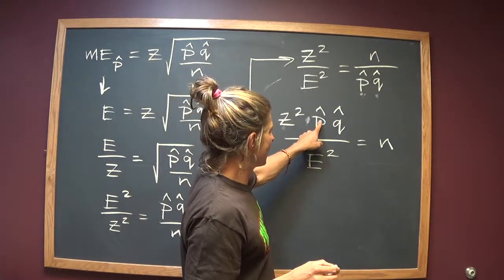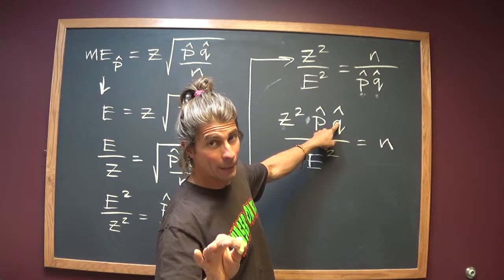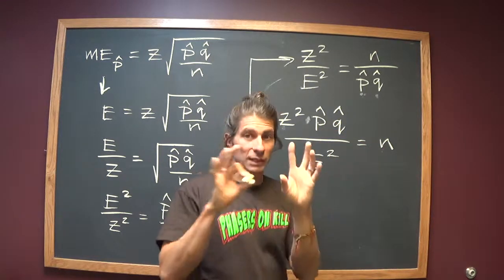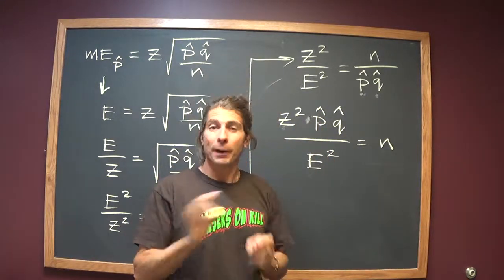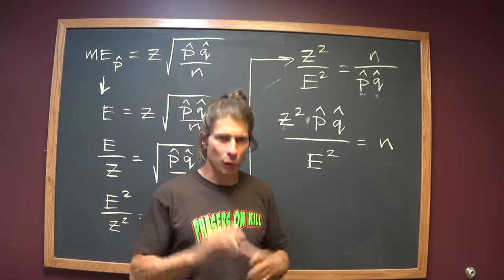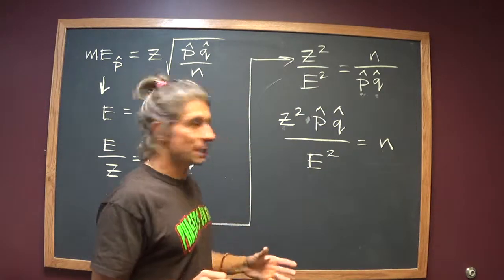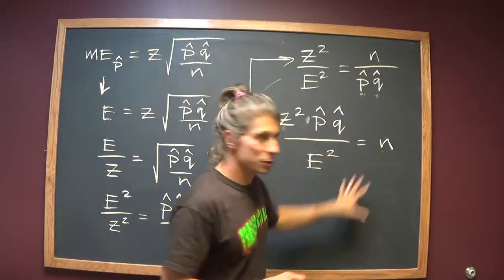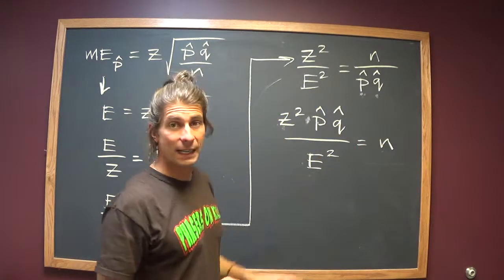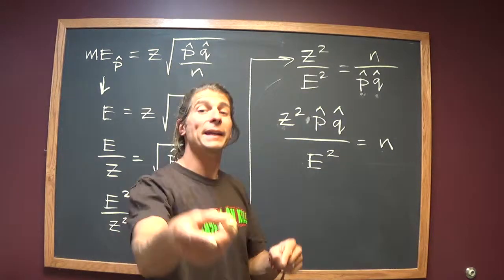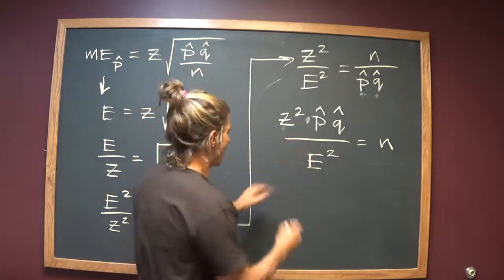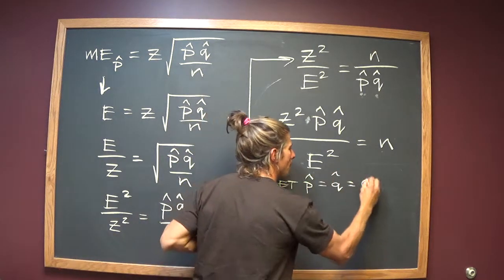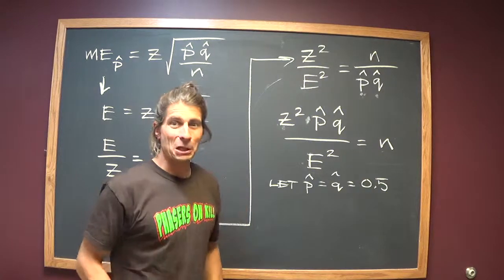I'm going to pick a value of p hat, and therefore by default q hat, that's going to make this sample size as large as possible. More, as long as it's good data, is better than less, all things being equal. So the question is, what values of p hat and q hat make this as large as possible, assuming that you've set z and e? The answer, which we'll explain algebraically in the next video, is let p hat and q hat both equal 1/2.